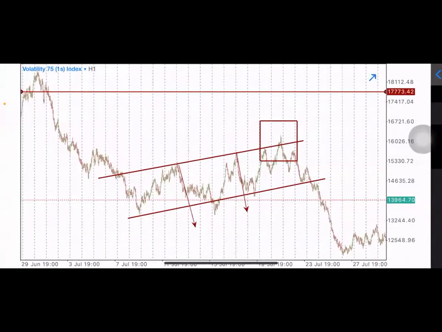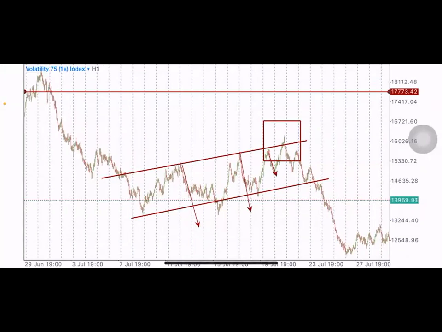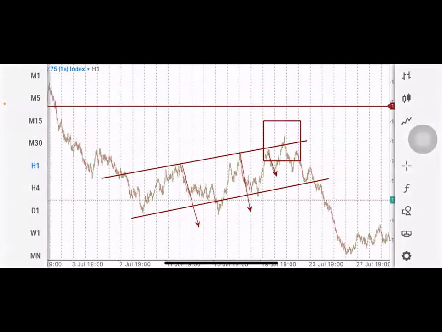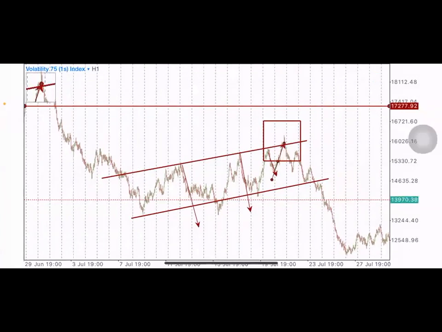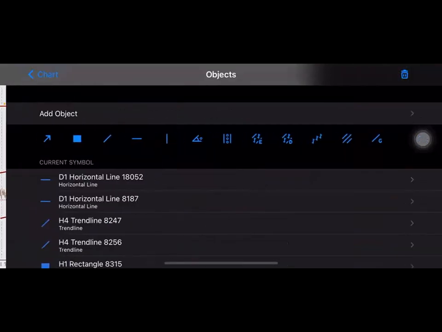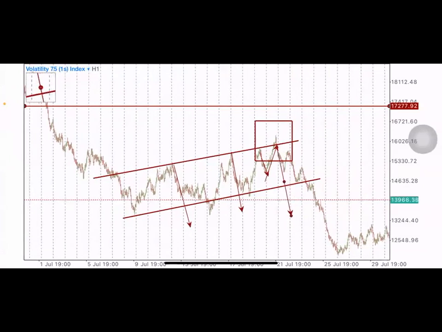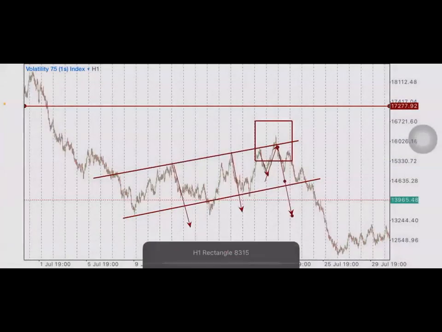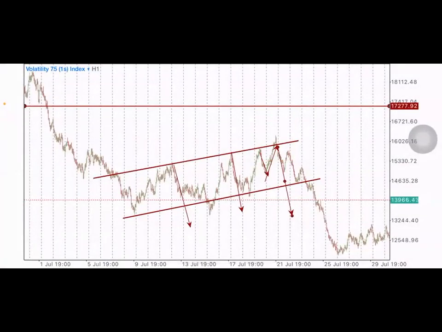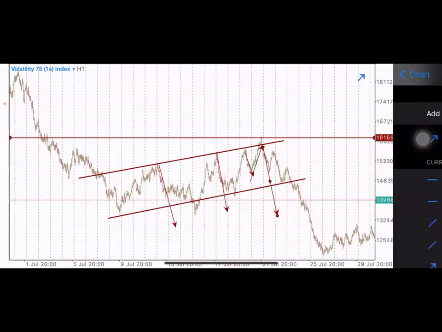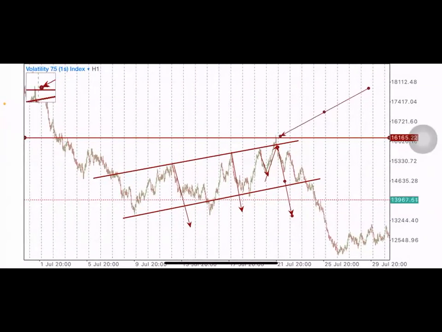And now price got here. It didn't last. Those who rushed to sell at this point, it would have kicked them out. So it went back up. And then instead of it dropping from the trend line point as it did with others, what happened? It broke it. As you can see the wick, it broke it here. So those who hurried to sell, this is the H1 time frame.